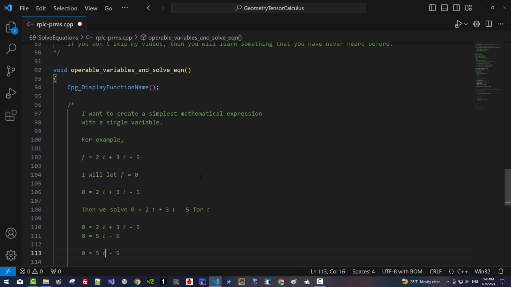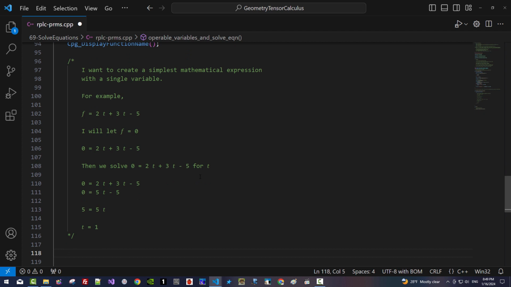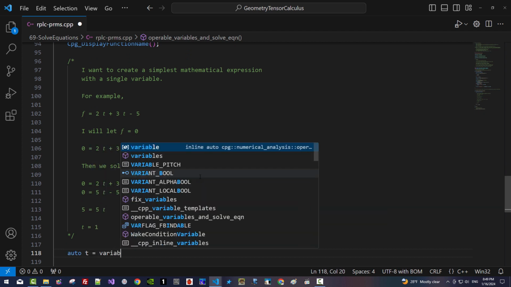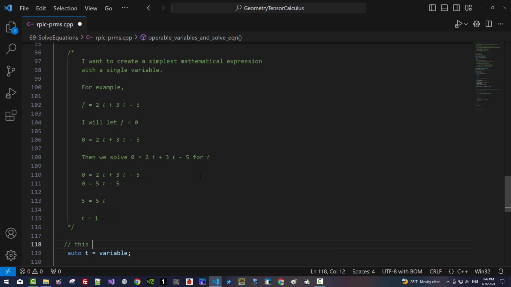From this, we move negative 5 to the left-hand side like this. Then t equals 1, or t variable. This t is an operable variable.